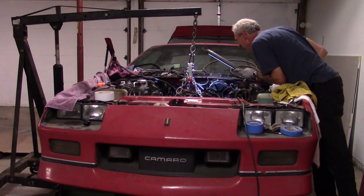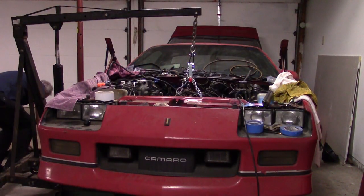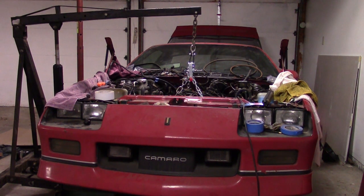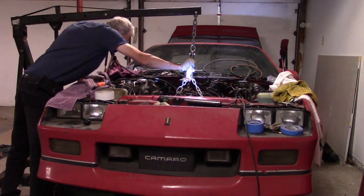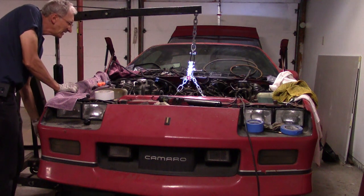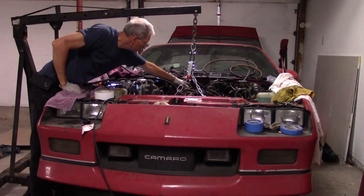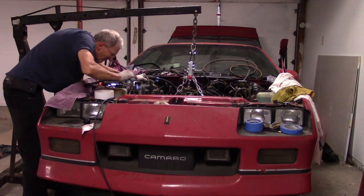I decided to come in from the side. The car is sitting on a couple of 2x8 blocks on each side to elevate it just enough to get the engine hoist under the frame rails and under the catalytic converter. This car is pretty close to the ground. You'll see that I'm adjusting the transmission jack in several places. I have a block under the pan. As you lift the engine, you need to move the transmission jack to help follow. If you've never done a Chevy with these clamshell mounts, you need to be able to lift the engine about 2 to 3 inches in order to clear the mounts before it can move forward. You'll see that I'm shaking it a fair bit.